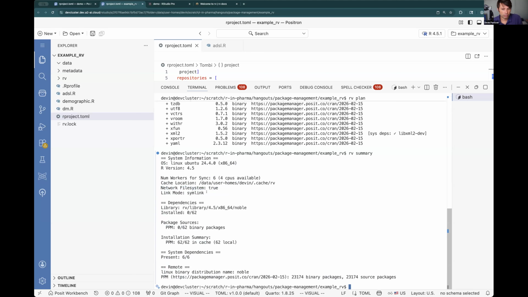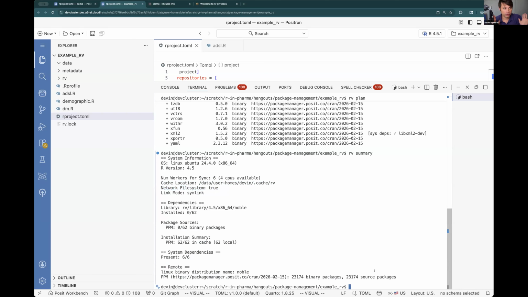And this is where some of the enterprise stuff comes in. We spent a lot of time thinking about how pharma companies, especially in server environments, operate. So we actually behave differently if you're using a network file system, which has intrinsically very different file system semantics. It's going to tell you a little bit more about what's going on.